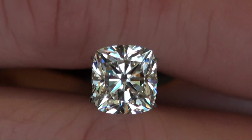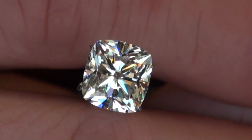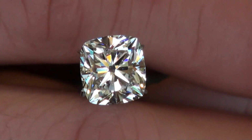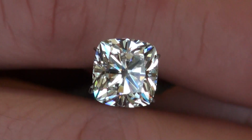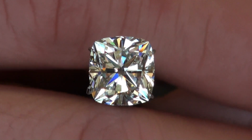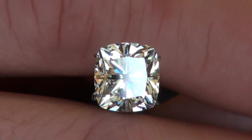So pretty, right? Okay. First we have the 5 carat HVS2. As soon as I saw it, I was like, oh my god. That is certainly not a bad performing modern cushion. You have brightness in the center and on the edges. You might notice in the four corners underneath the table it has a few dead spots.